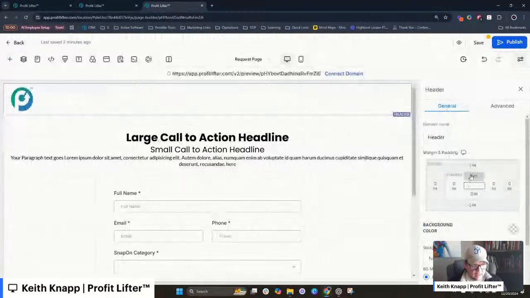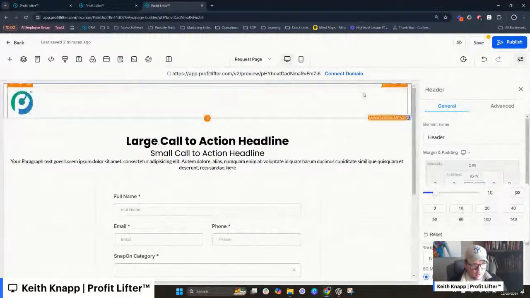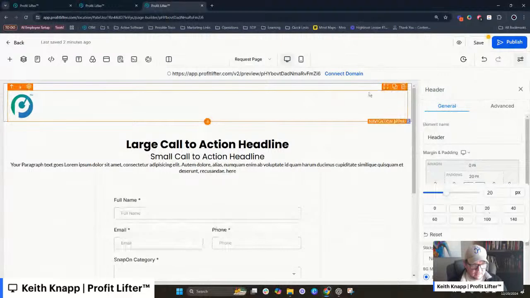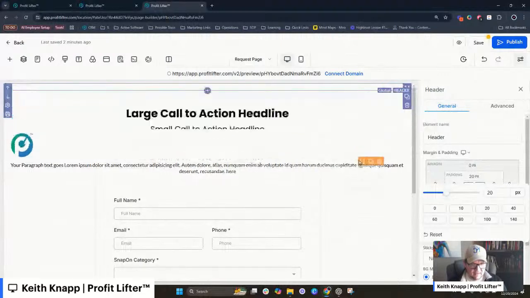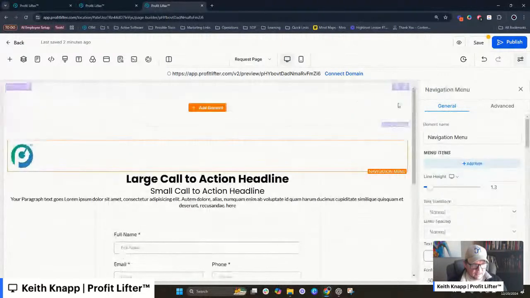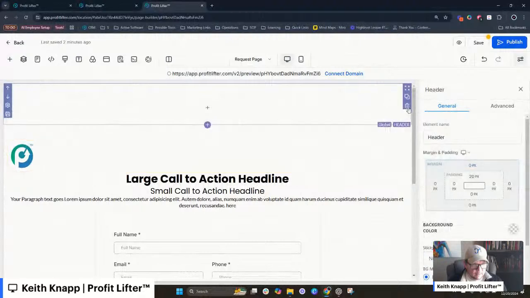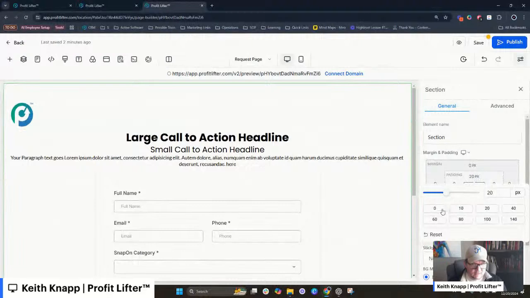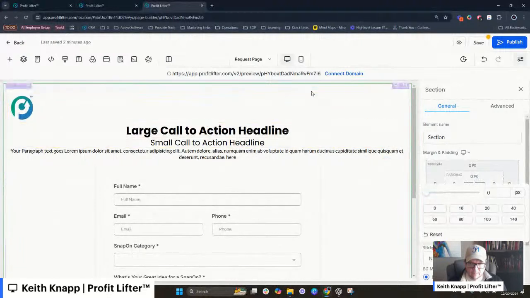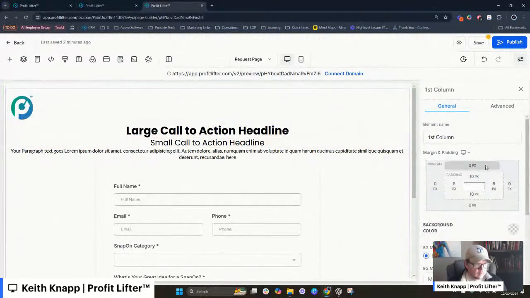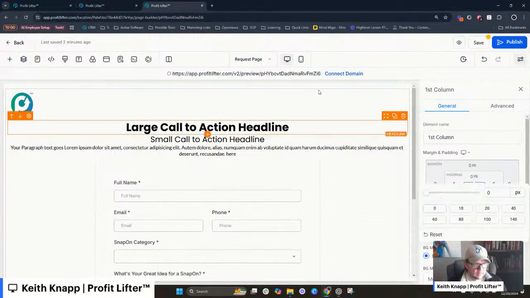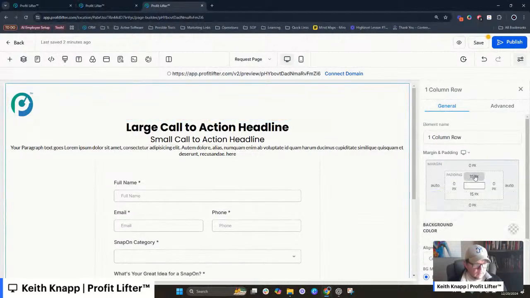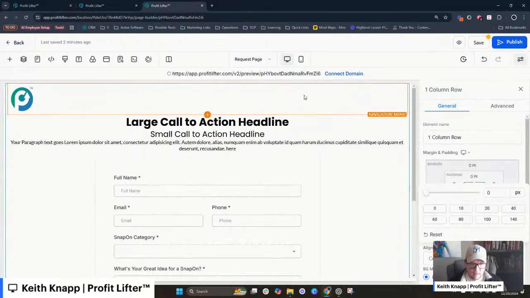Another trick for you is while you're working on stuff at the top, if you have your margins and padding set to 0, it sometimes gets really hard to see that up at the top there. We're going to come up here and we're just going to delete that out. We're going to put this at 0. There we go. That's a little more what I was looking for.